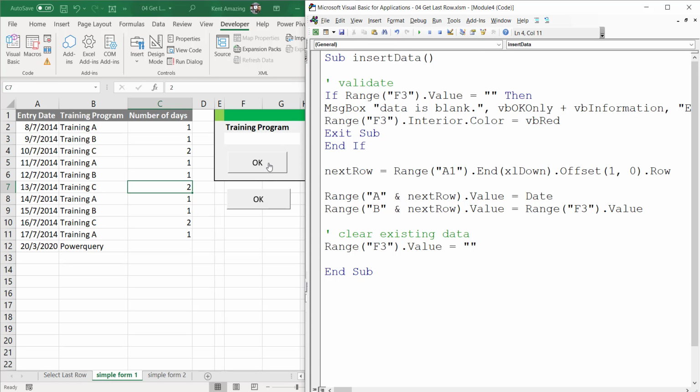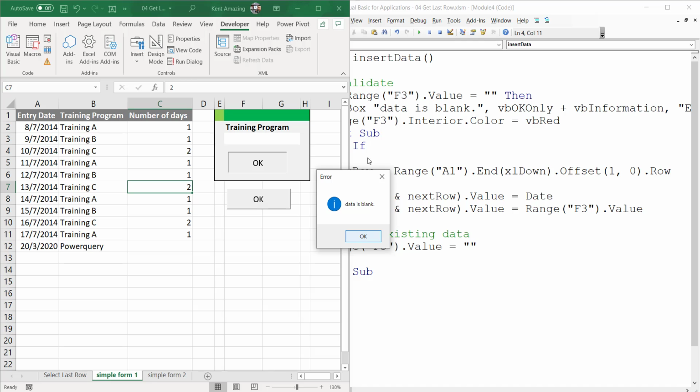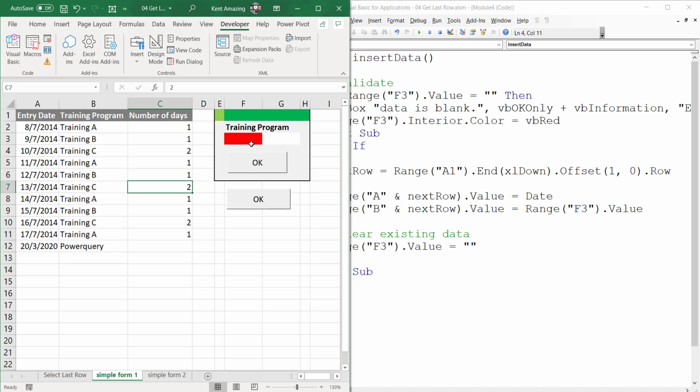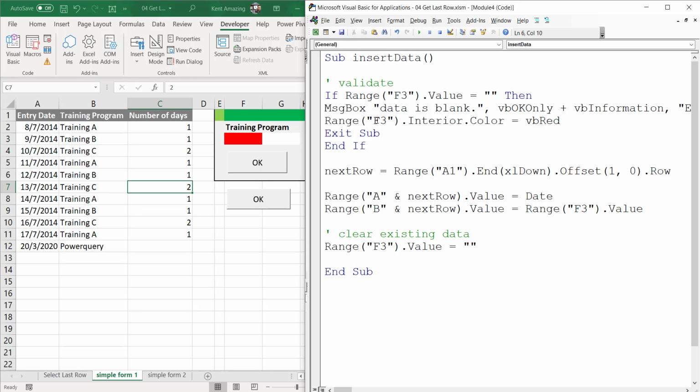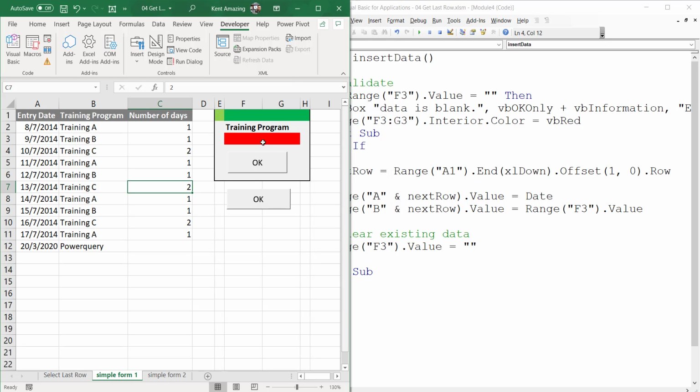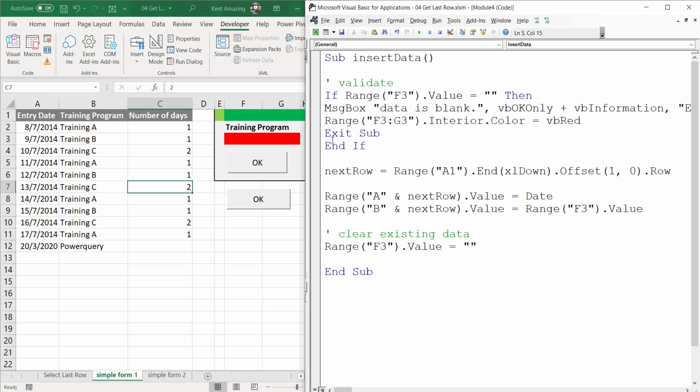So I click on this. Data is blank, it shows a message, and notice that the cell is now red. Now, if you want to highlight G3 as well, you can just type in G3. So let's do it again. Click OK. See? So I hope this is helpful, and thanks for watching.